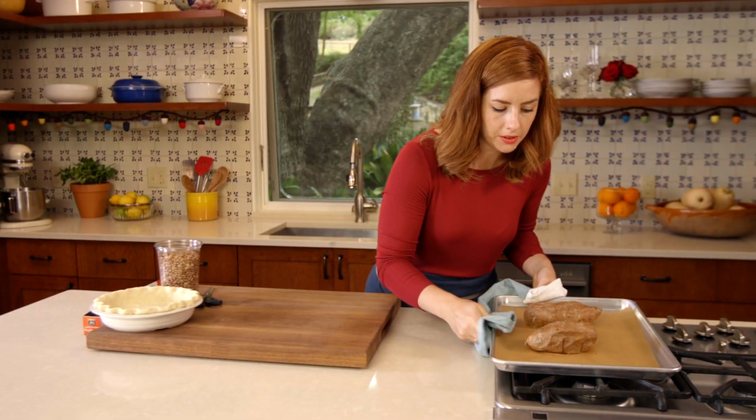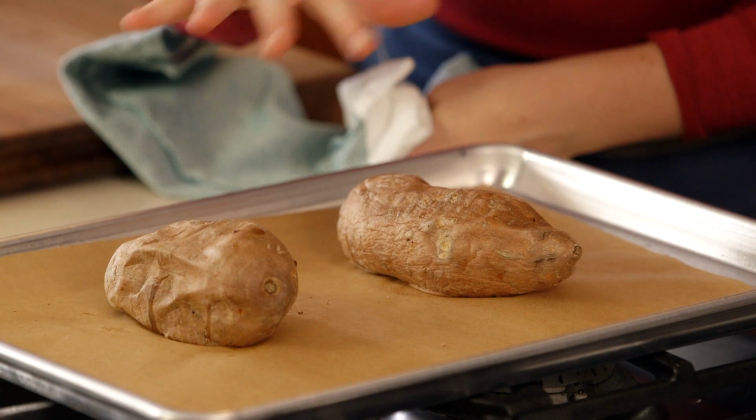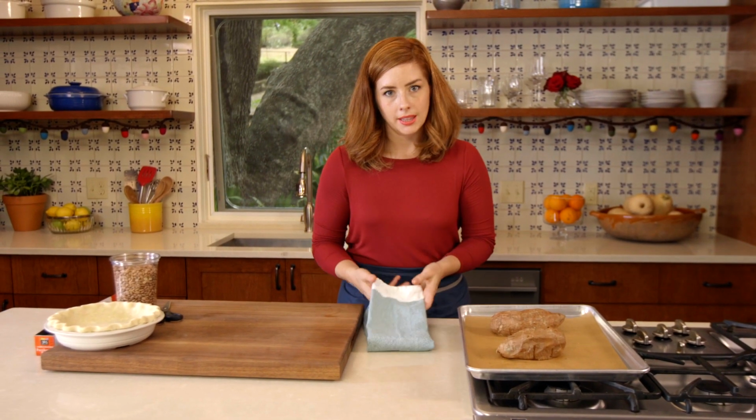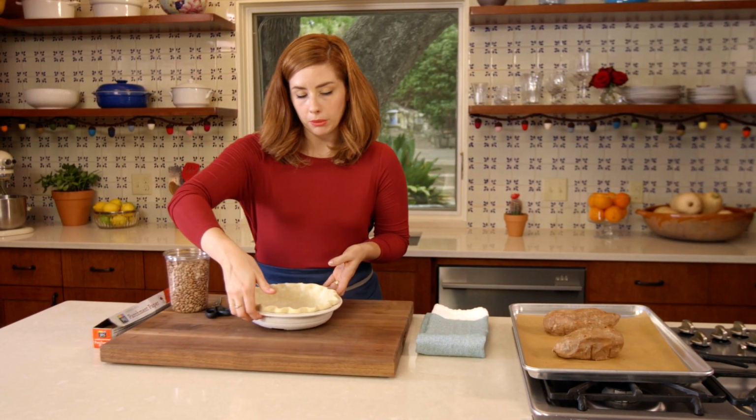The sweet potatoes are gonna be done. The skin, you can see it's sort of shriveled up. Everything's looking good. They just need to cool a little bit before you handle them. This gives you plenty of time to go ahead and pre-bake your pie crust.